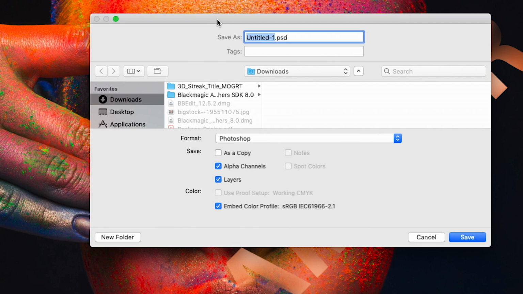It knows that this file has never been saved before, so it gives us this Save As dialog box the first time around. In subsequent saves for this document, once it's been given a name and it's out there in the filing system, Photoshop will just directly save the file as the format that it was currently opened in and not present you with this dialog box. So that makes the workflow a little bit quicker once you have determined a file type and a name.